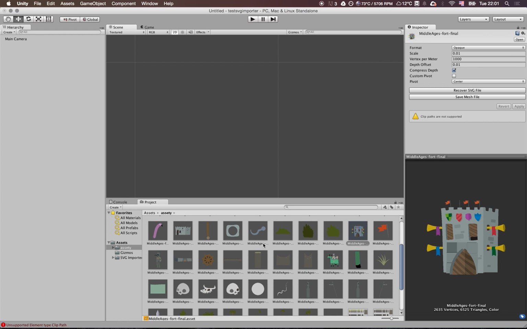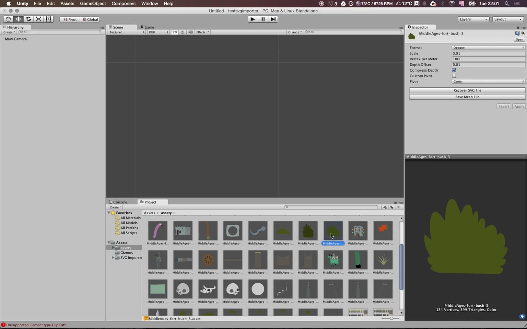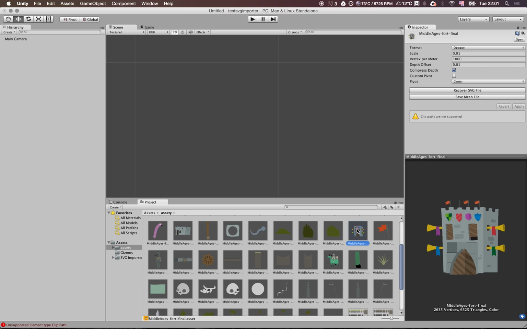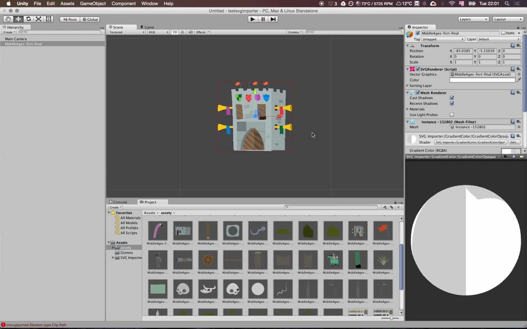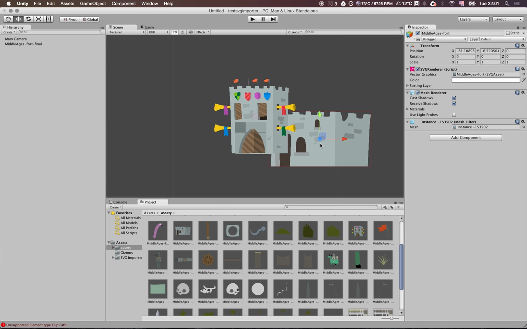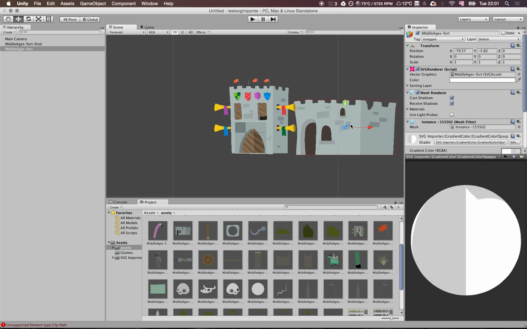Okay, so then we can show that we fully support drag and drop in the scene, so it's really easy to do some level design, as you can see.